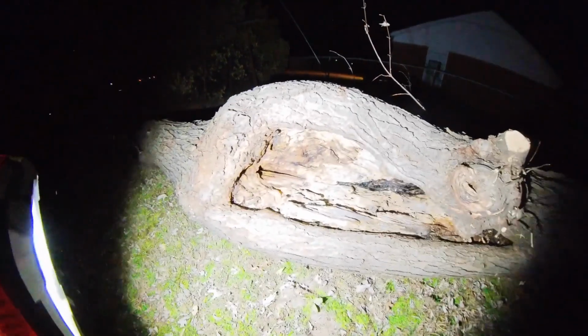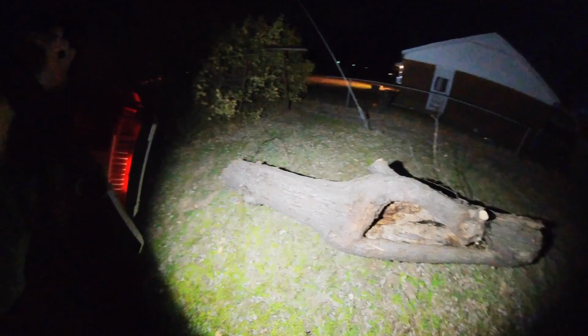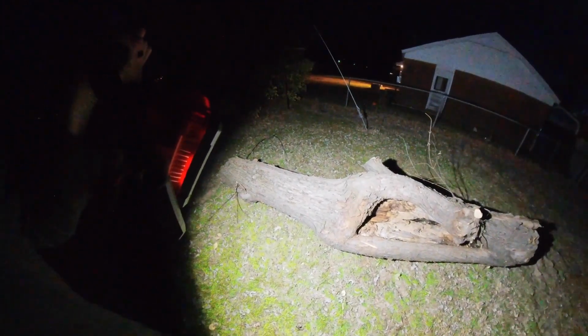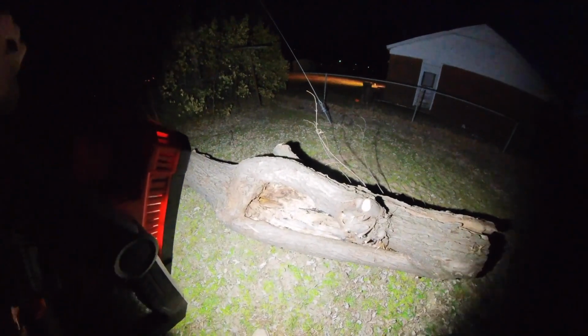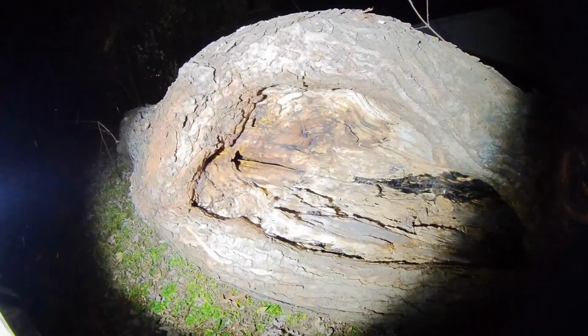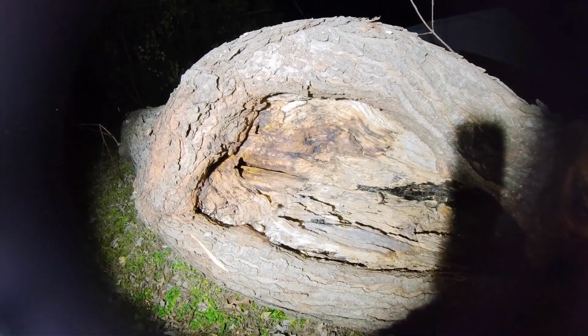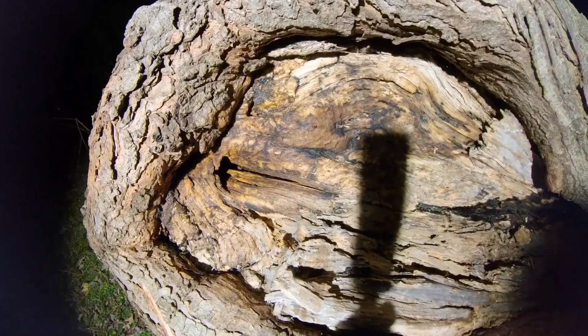Okay, so here's what we got, and it seemed a little smaller on the photos that I got, so we'll see how this goes. Basically, we've got bees in there, and I can see them. I don't know how well you guys can see them. I'm assuming you can.